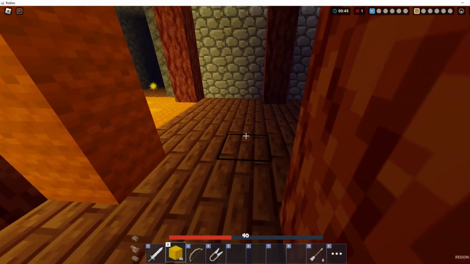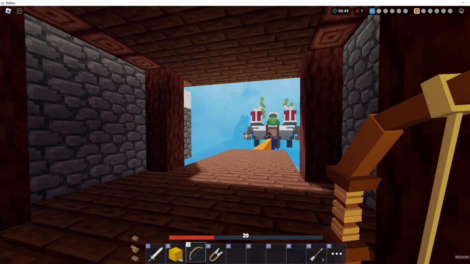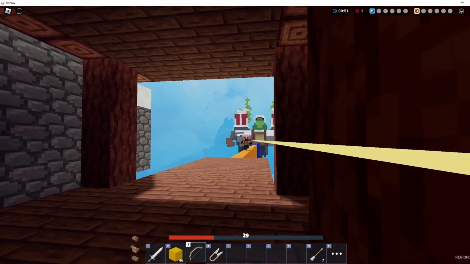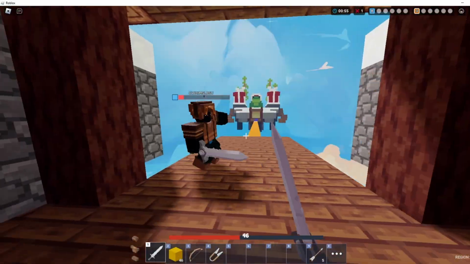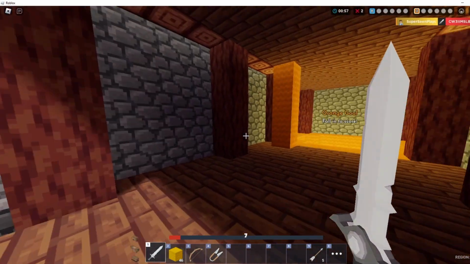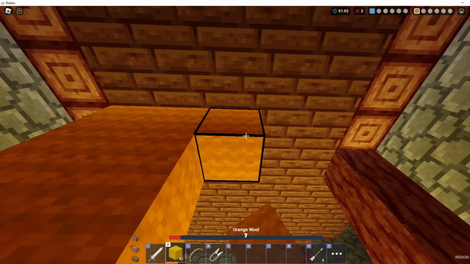He is hitting me with his bow. It's not that good. Try and knock him off, but nothing is happening, so we're just going to fight him instead. And yes, let's go back to this.